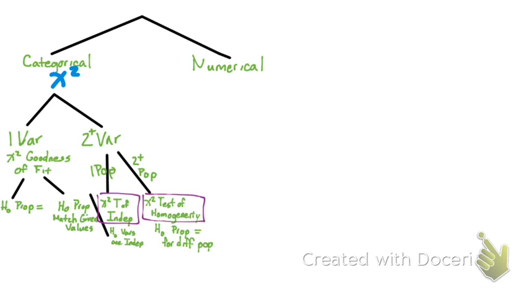So I have two categorical responses, but what I have is a single population. I have a single random sample that I ask two questions to. That means it's a chi-square test of independence. And I'm checking to see if their answer to the first question, do you play a sport, affects their answer to the second question, do you spend at least 3 hours outside of school doing homework a week? Okay.